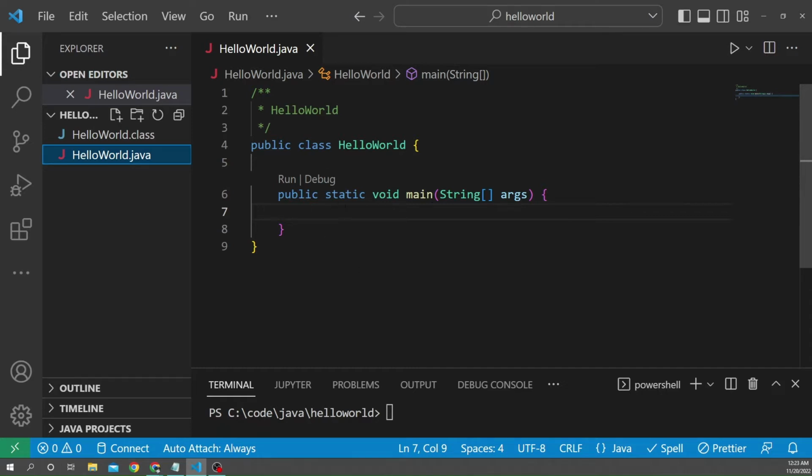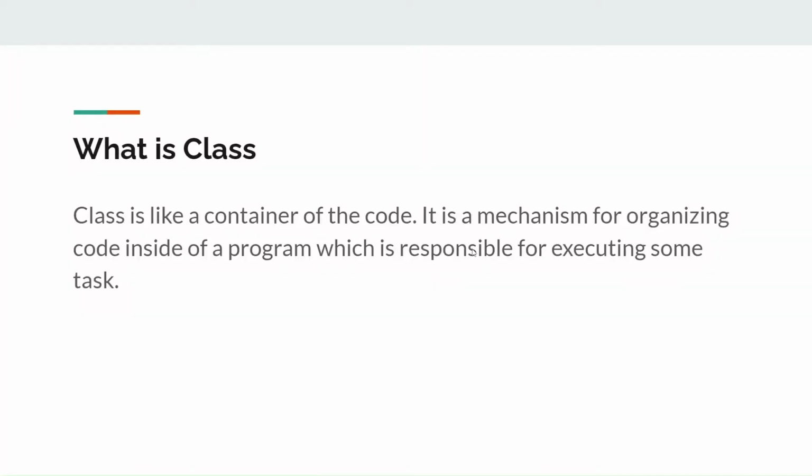Then we'll come back and write here a very simple program. So what is class? Class is like a container of the code. It is a mechanism for organizing code inside of a program, which is responsible for executing some task.